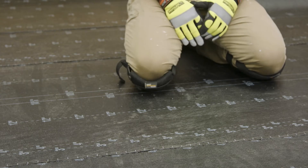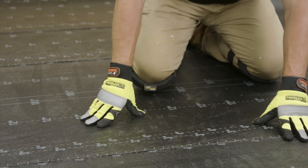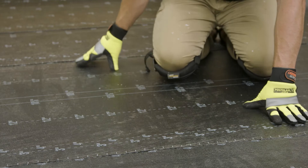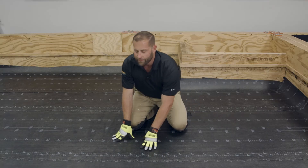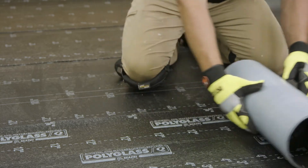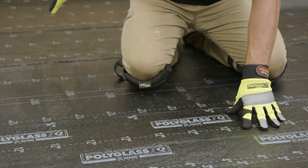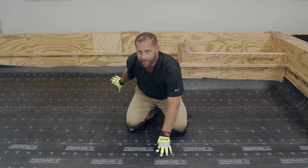You can see here we've already installed our one-third sheet and our full sheets leading all the way up to the wall extending one inch past the canister. Now we're going to bring across our half sheet that we cut on our 18 and 5 eighths inch line. And then we will bring our subsequent sheets on up the roof, again extending one inch past the canister.